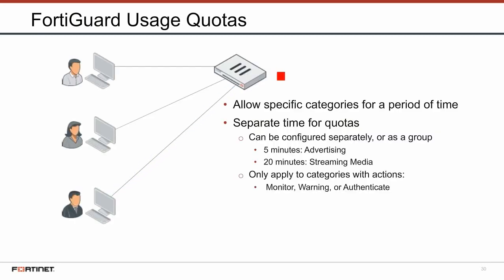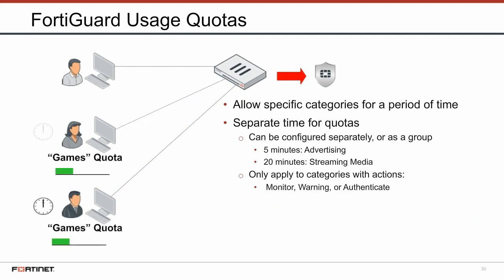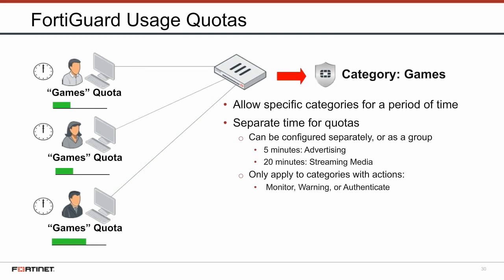As shown in this slide, the FortiGuard quota limits the time users spend on websites based on category. A quota cannot redirect the user once the website is loaded in their browser. For example, if the user has 45 seconds left in their quota and they access a website from the specified category, the selected website will likely finish loading before the remaining 45 seconds are up. Then the user can stay on that website, and that website won't be blocked until the browser is refreshed. This scenario occurs because the connection to the website is not generally a live stream. Once you receive the information, the connection is closed.